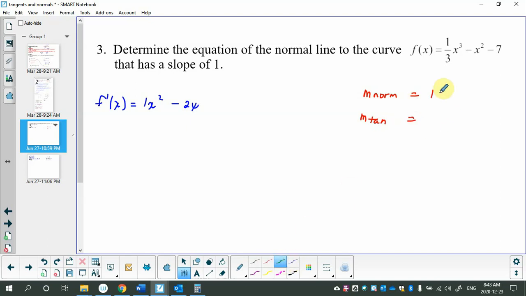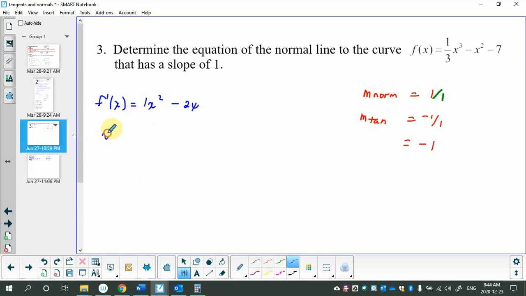So I'm going to take this 1 and I'll put it over 1, and then I'm going to turn that upside down, which you can't tell, and make it the opposite sign and make it cleaner. So there's the slope of the tangent, and this blue thing is also the slope of the tangent. So I can now set them equal to each other. I can't set the slope of the normal line equal to the slope of the tangent. They're not the same thing.